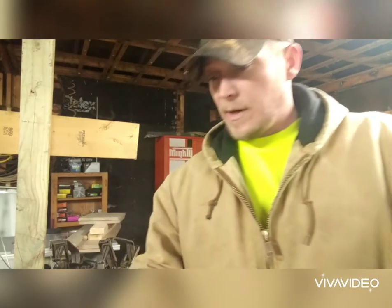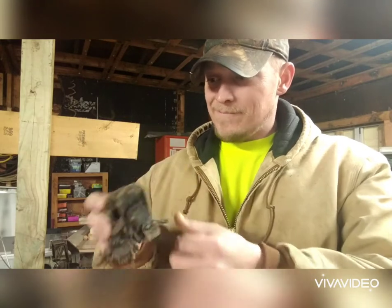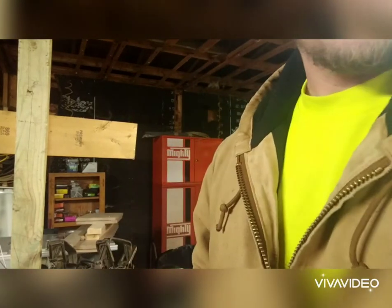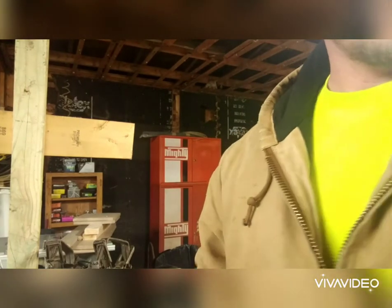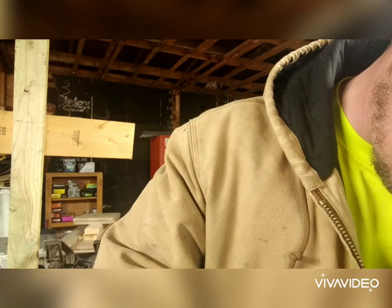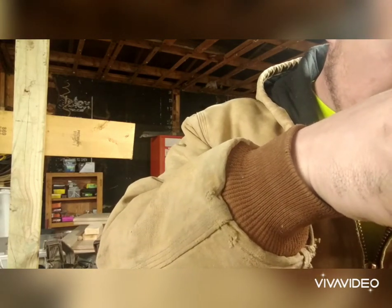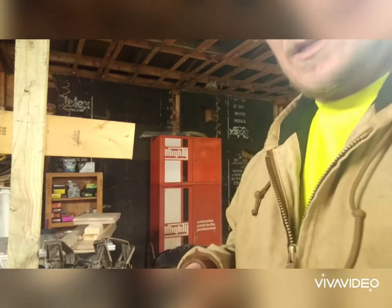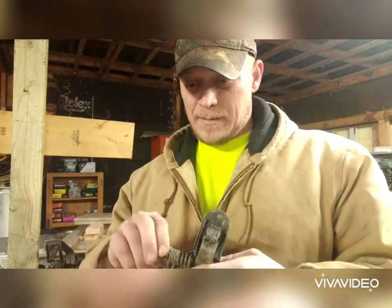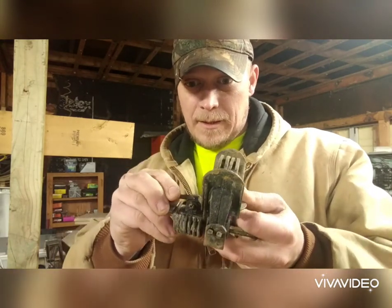I've got a Duke. I think this is a 1 3/4 double jaw trap. I believe that's what this might be. I can't read the pan. Had them forever. Yeah, these are Duke 1.5 double jaws. Same pan system, same dog system as your Duke number two.